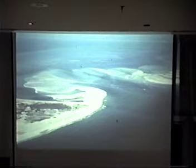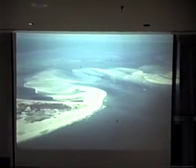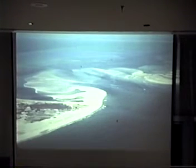They speed up as they approach the inlet, and they entrain more material. And as that material is entrained into the water column, it's pushed forward through the inlet on the flood tide, and then water spreads out. There's a much larger space. The velocity changes. Water slows down. It no longer has this capacity to carry the particles.